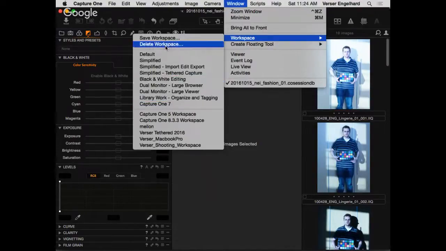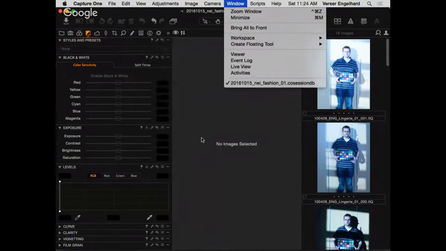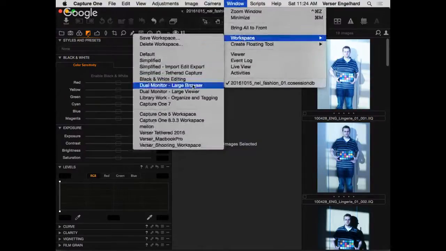But what a lot of people do is this, and these are the important ones for you guys. Unfortunately, we are not set up here to be able to do this, but it's a dual monitor situation. This is how most people set this up to work. In your dual monitor situation, you can set it up so that one of your monitors holds everything that's right here, and on the other monitor it gives you a large browser.